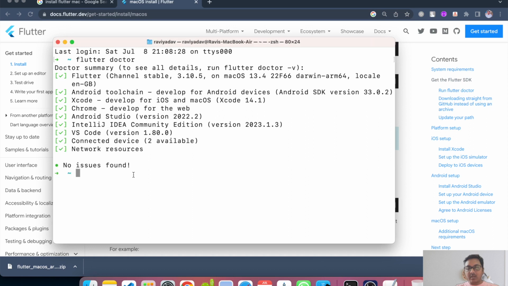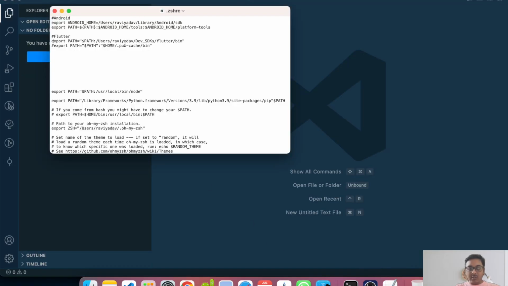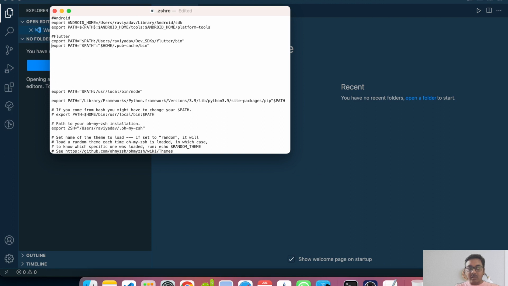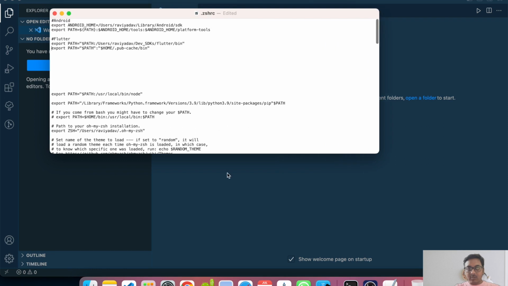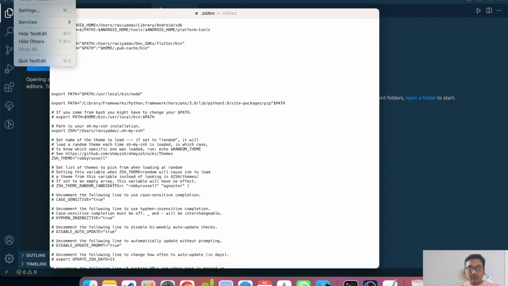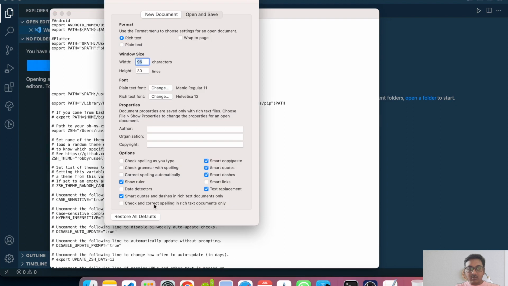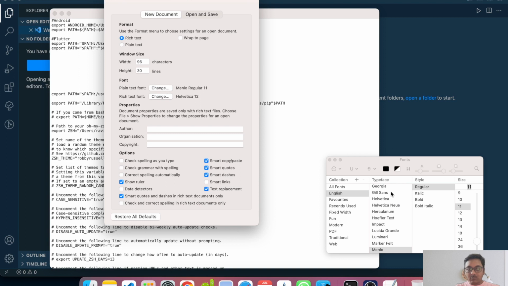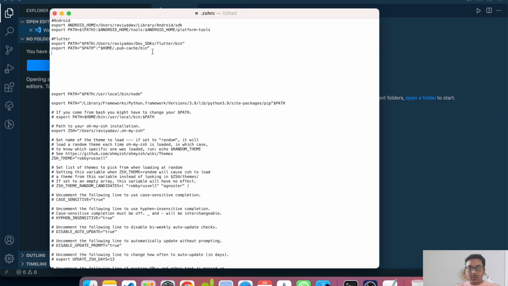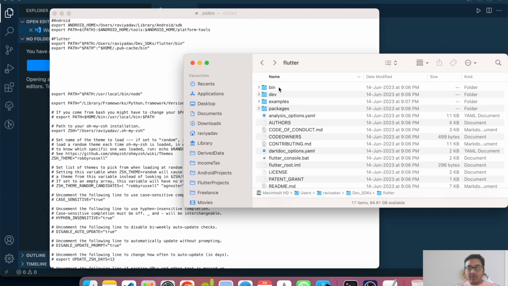So one additional step which I need to reveal to you, that we also need to add this dart path. Okay, so let's see if this project gives us error, then we'll go with the dart path. Okay, here you can see one extra line is commented here, just uncomment it. Let me increase the window size. Okay, font size as well. So here we also need to add this dart path. Okay, this path is nothing but the dart path. So we already have this dart path here.